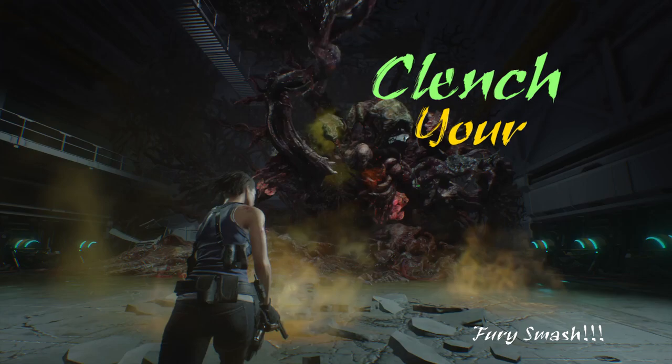Fury Smash! The Fury Smash is by far the nastiest smash that you're going to get hit with. Once Nemesis pulls out the left arm slowly towards you, clench your cheeks, and I mean all of them. Ready your dodge finger and hope that your controller is fully charged.